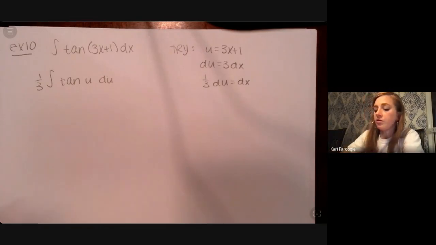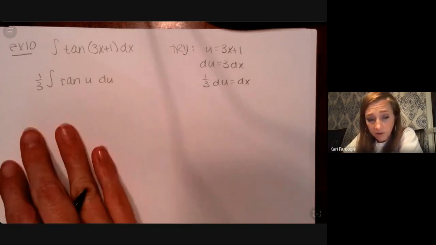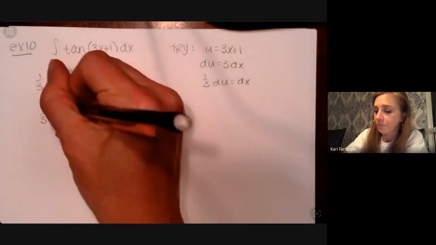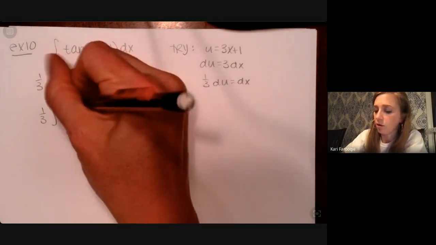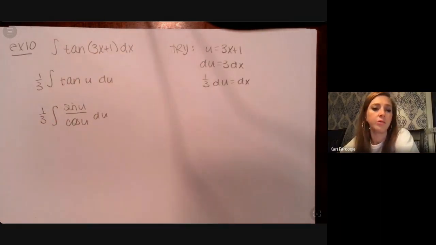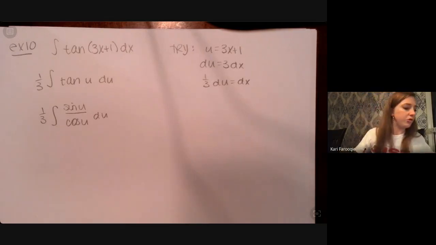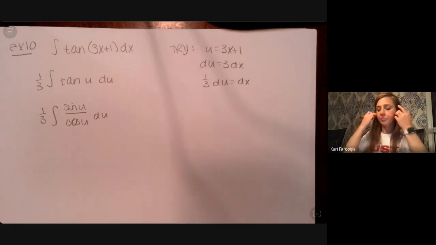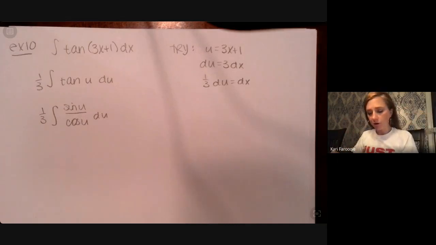So what you're going to do is, if you want, you can keep this substitution. It's not a bad substitution. But you're going to have to rewrite the tangent of u as the sine of u over the cosine of u. And then you've got du here still. Now if you're thinking, wait, she just made this way more complicated, actually, I did not. But you will have to do a double substitution in this case. And I'm going to show you some more double substitutions. Are they coming up right after this? No, but soon. But this is the way that I want you to work on these tangent integrals.